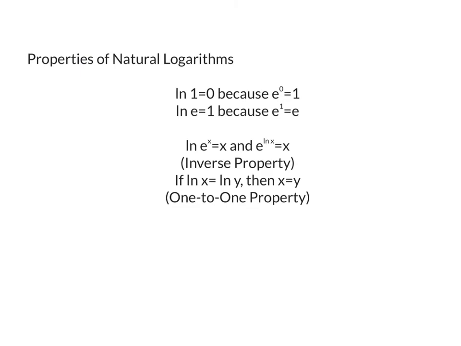All right, here are some properties to remind ourselves of. Again, they're very similar to when we had log. So the natural log of 1 is 0 because e to the 0 power is 1. Imagine with that ln, it's really log base e of 1 equal to 0. And again, this justifies it. On the second one, the natural log of e is 1 because e to the first power is e.